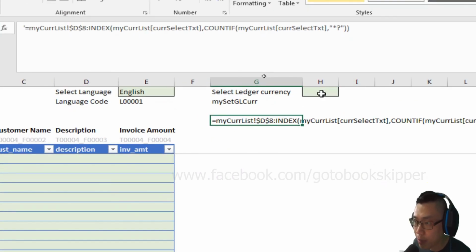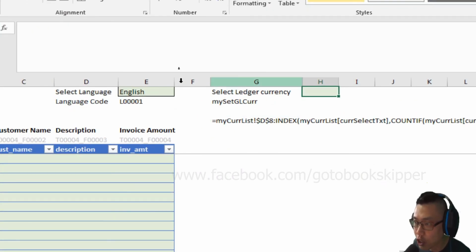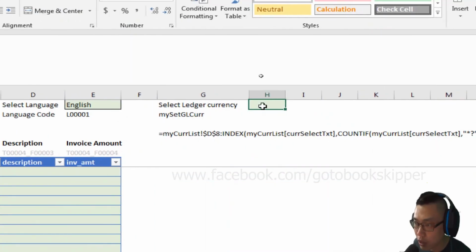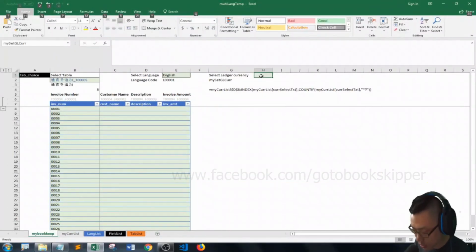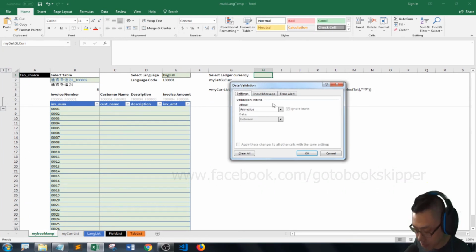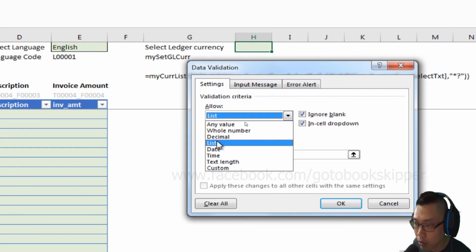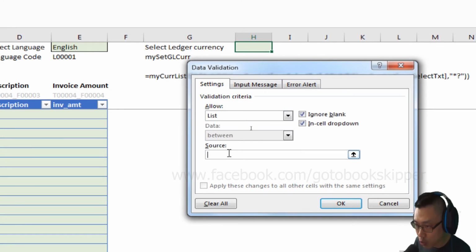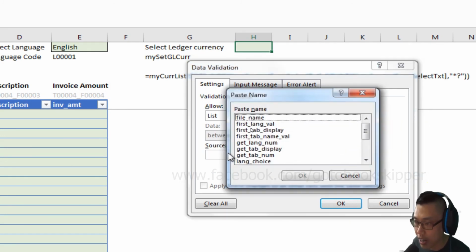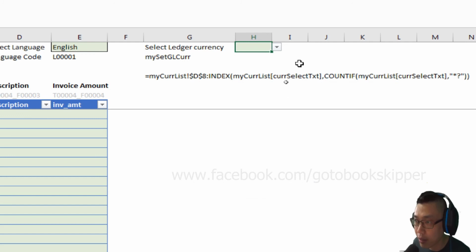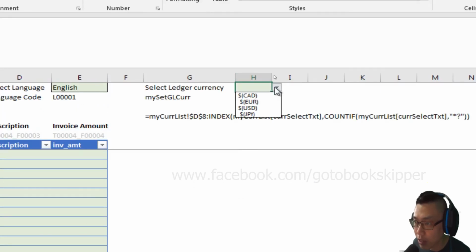All right, then go back to your select ledger currency cell, and then you press Alt DL to get into the data validation, and then allow a list, and then in the source press F3, then select my currency list selection that you just created. All right, then okay. So in this cell, when you click it, you should be able to select currency.